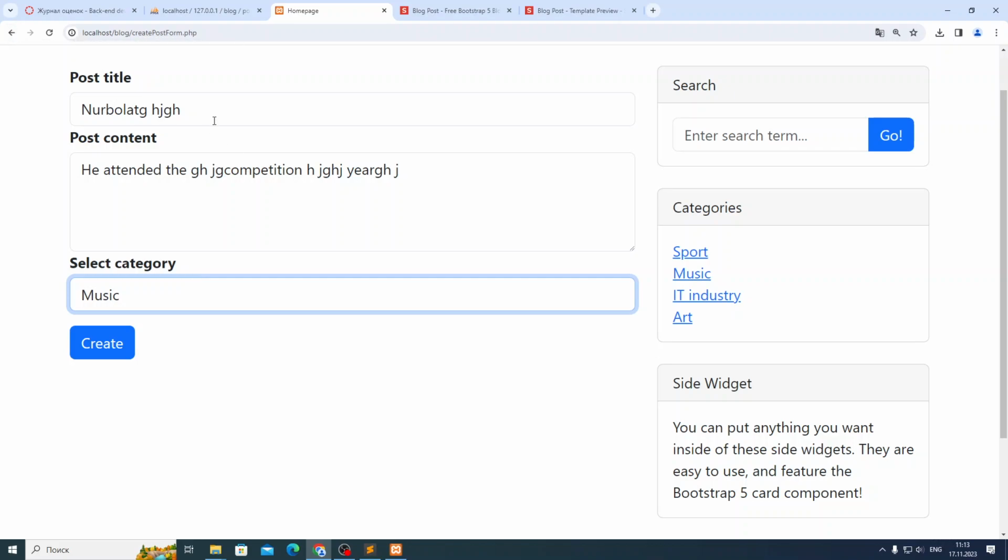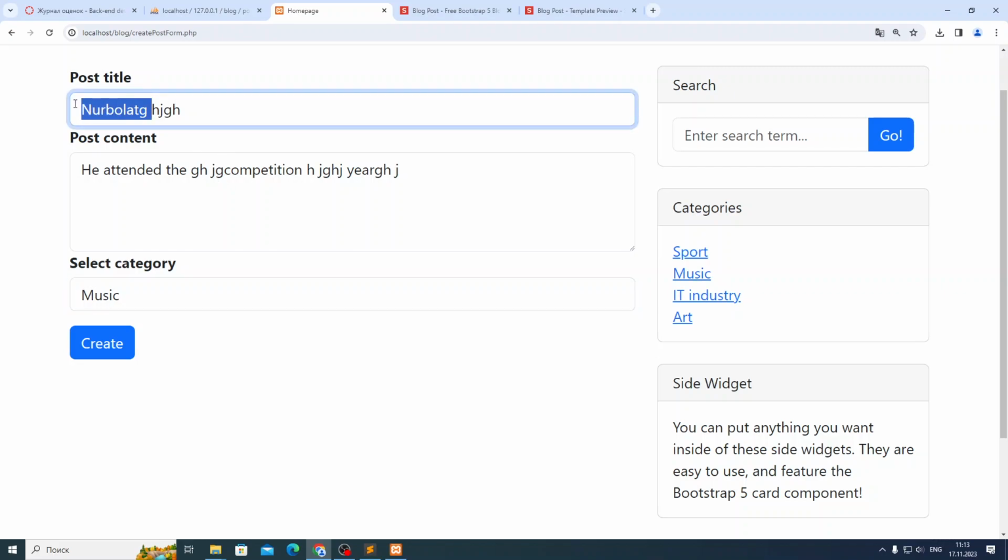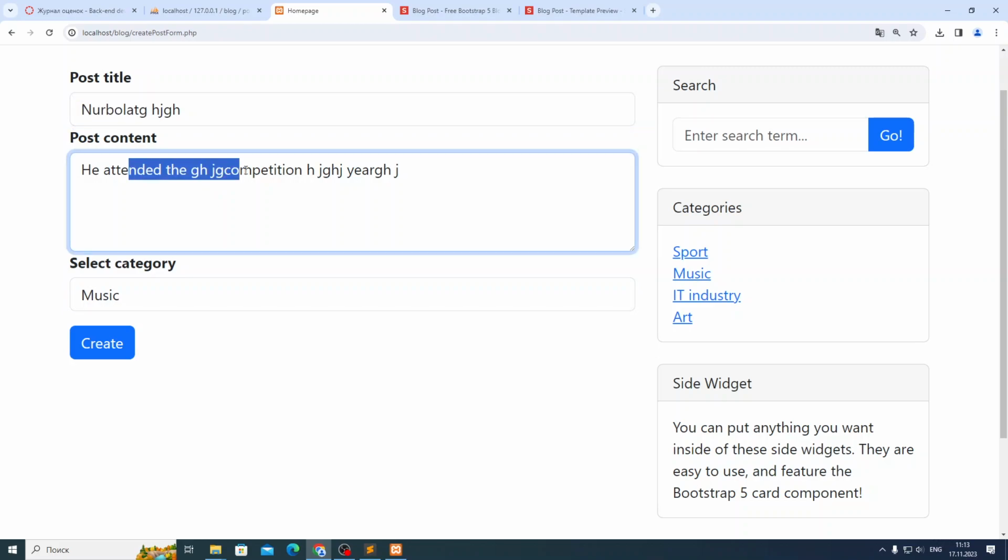But guys, how does this page know? Let's assume that this is the edit post form page. How does this page know what news to show here? Again, I have to give the ID, like in read more. I give the ID, and it takes this ID, finds the post with this ID, and puts the content of this post inside the inputs. Okay, is it clear?